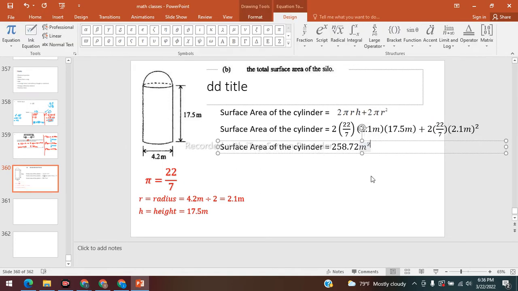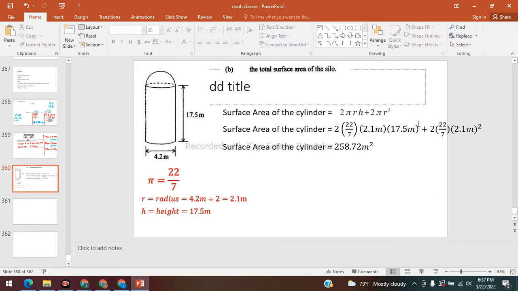Another hint that you would easily know. So m and m is meters squared, right? So this side is meters squared and this side is also meters squared. You understand now? Because we're multiplying them, you add the powers. This m is to the power of 1, this m is to the power of 1. When you multiply them, since they have the same base, you add the power, so it's meters squared. This side is also meters squared because it's m to the power of 2. Now, since we are adding these two quantities, we will keep the power the same, so it's still m to the power of 2.